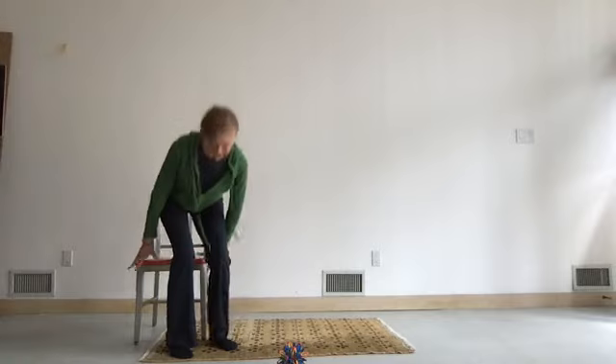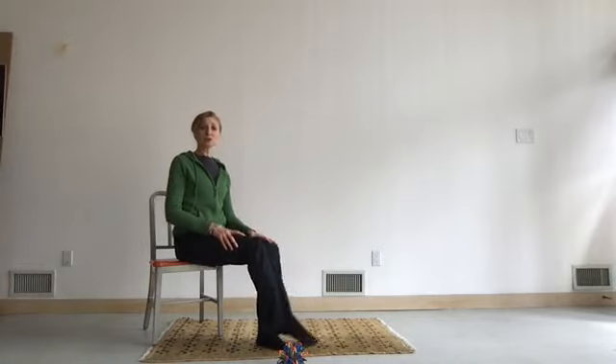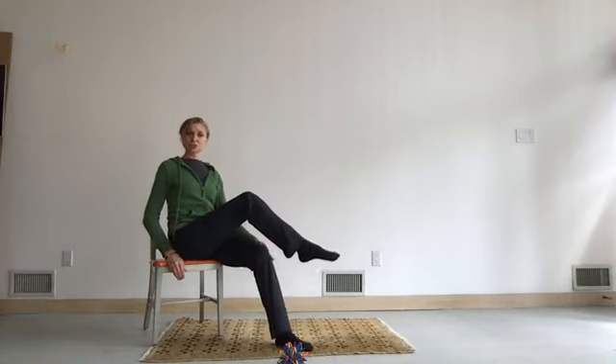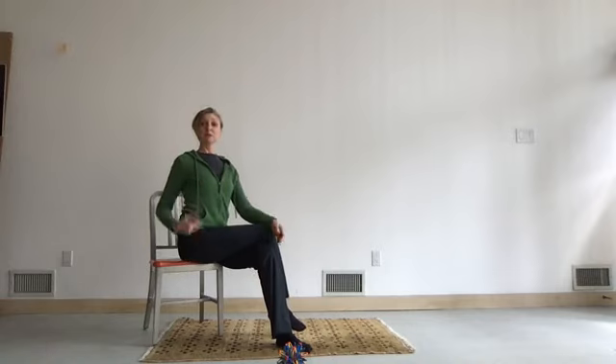In the chair, you're going to be sitting forward, away from the back of the chair, with your ankles crossed or one leg over the other however it works for you. Whatever leg is on top, try to bring the opposite arm across the body — same if you're on the ground. Pay attention to your range of motion and just do what works for you. It doesn't matter how far you go into the stretch; it's more important that you focus on the alignment of the spine.